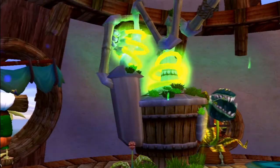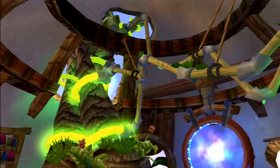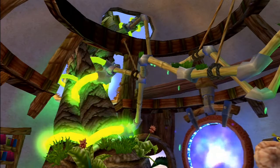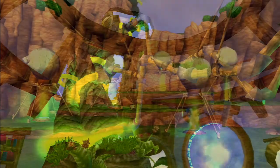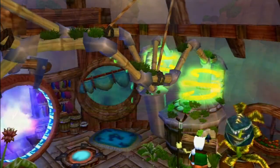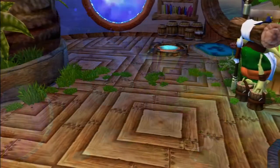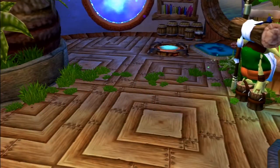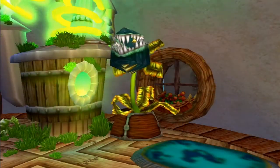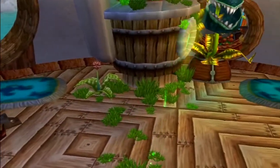There is a large tank in this hut filled with green eco. This is then sent through the pipes to the plants. You can see it glowing in the rings around the plants and dripping from the pipes. This eco is sourced by the eco collector Samos has set up in Sentinel Beach. You can see grass growing along the pipes and in the places where the eco drips onto the floor. Next to the tank is a large carnivorous plant and a window behind it. Samos also has multiple blue mats on the floor.